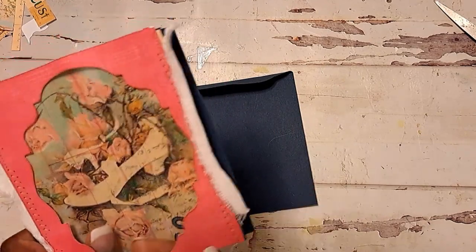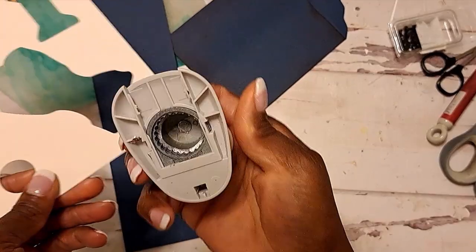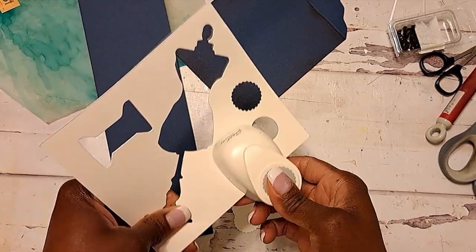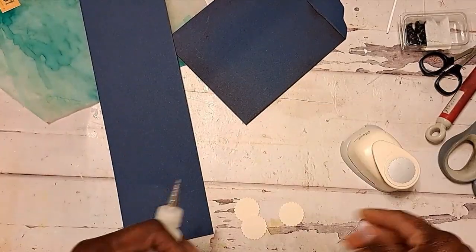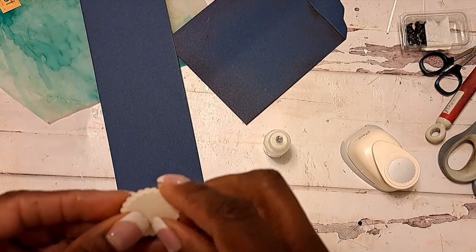But before I do that, we do need something going right here. So okay, we're going to need a closure here. I'm just going to take some of this little leftover brass paper of the same color. But I also want to use, well, it doesn't have to be white, it can actually be cream. So that's what we're going to use. It's cream, something pretty thick. And I have this little scallop punch, and I'm just going to cut a few of those out. Maybe four. And I'm going to glue them together. Okay, and then these are going to become what we're going to use for our closure.